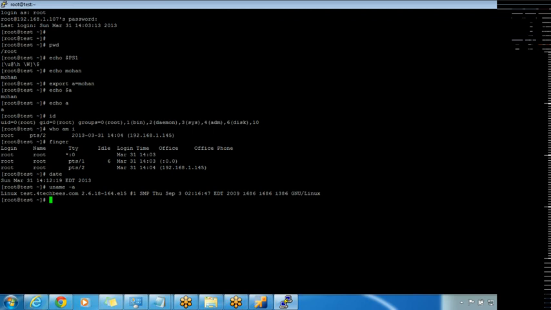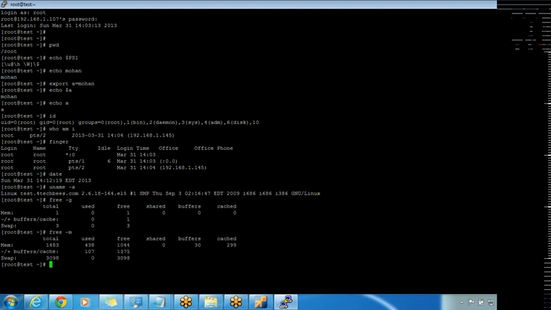Okay, then if you want to see the total memory, which is the total RAM allocated for this machine, and what is the usage and what is the free space left in the RAM, use free -h or free -g.